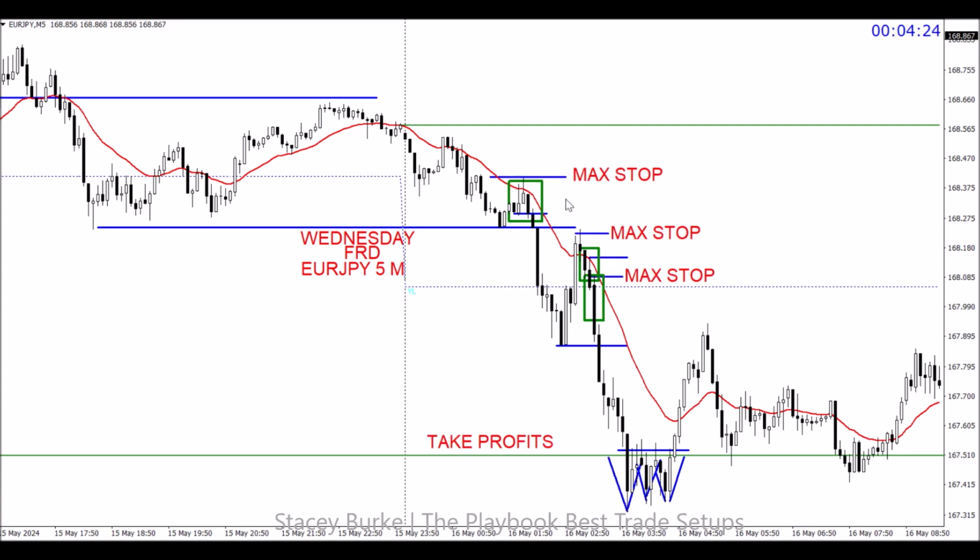Max stop is the high of our first initial position. As that market gives us the opportunity to add additional positions in, our max stop is lowered on each additional entry. Once it clears that swing low, we are at break even on all positions. Our take profit levels are preset, and that market will take us out completely.